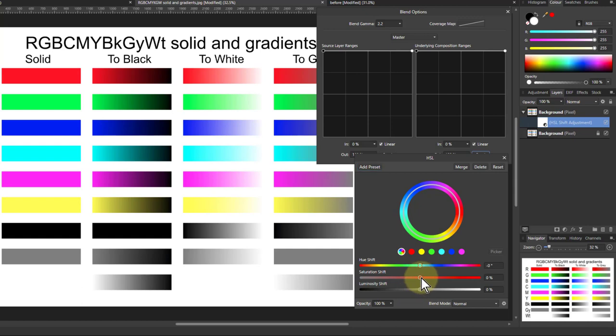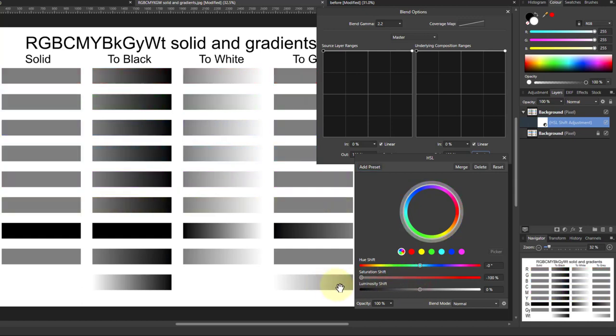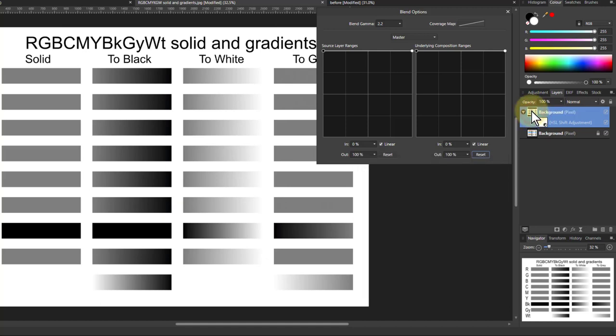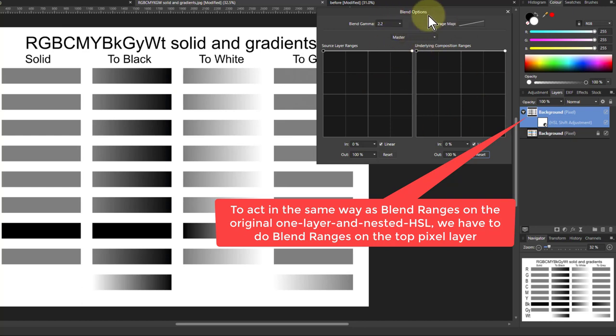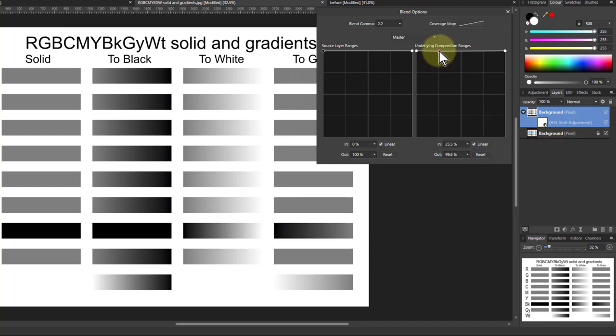So now if I turn down the saturation on this, what I'm effectively going to do is go to the top layer there and do the blend ranges for that. The blend ranges will sit up here all the time, by the way, and it will just be applied to whichever layer is selected. So if I now click on this one here and bring this down, what we're seeing is we're using the bottom layer here as the control. So the darkest areas in this are being used to show through the grayer area that we had there.